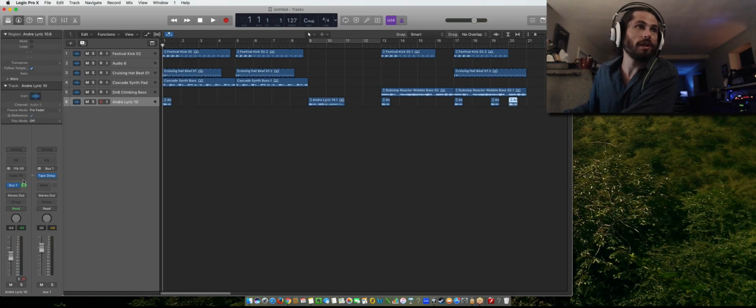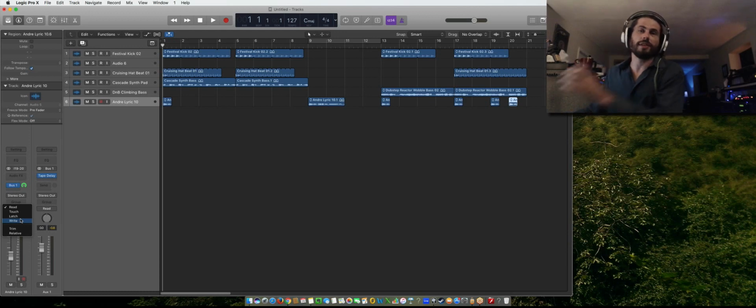To automate, all you have to do is pick the track you want to automate on, in this case our Andre Lyric. Go down in the mixer view or in this inspector here where it says read. I prefer touch or latch. They all kind of do it. Write starts writing immediately, whatever anything's set to. So if you have any external controllers, anything it sends is getting written.